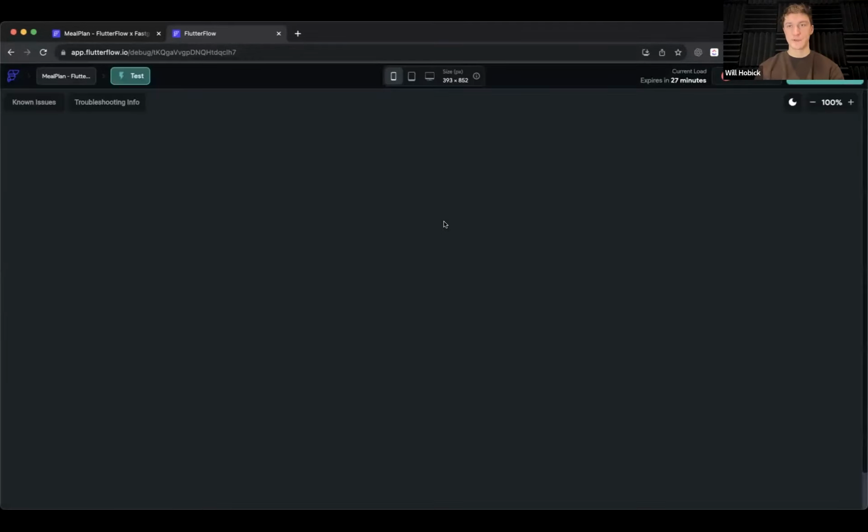I might have to reload one more time because I just made a change. Let me do that really quick, because I was just setting up the preferences API call. But yeah, this runs for about 30 minutes, which is nice because it should give you enough time to go through and test the app here. So we will wait for this to load.